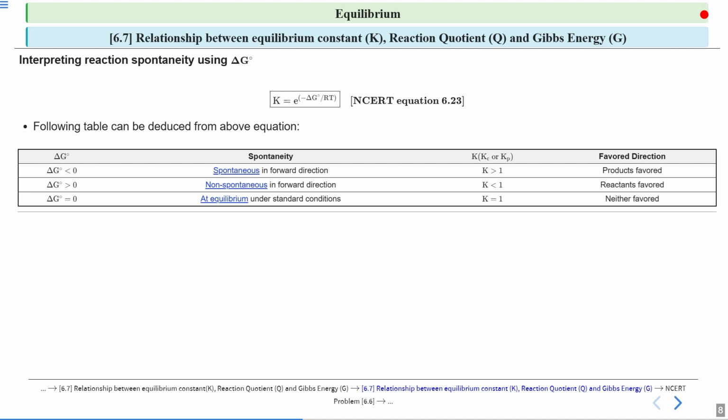Now, you know already from thermodynamics that delta G naught less than 0 means the system is doing spontaneous work in the forward direction. Whereas in the case of a positive value for the Gibbs free energy change, you are doing non-spontaneous work in the forward direction. And the third case, delta G naught equal to 0, means the system will be at equilibrium under standard conditions. So these are the three cases. But can we get an idea about this equilibrium constant? Yes, it's very easy. If you take delta G naught as negative, that means this whole term in the power will go to positive. Why? Because delta G naught is multiplied with a negative sign.